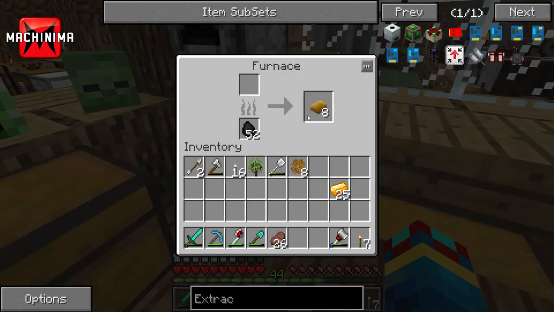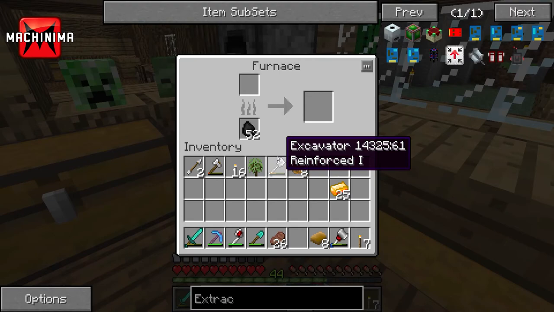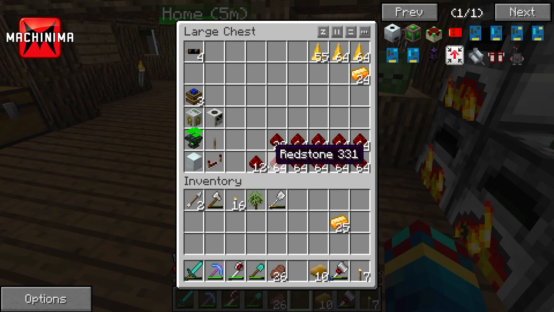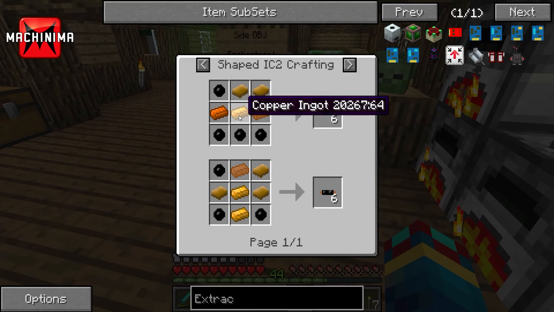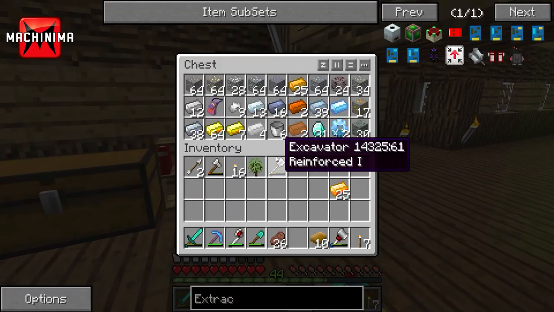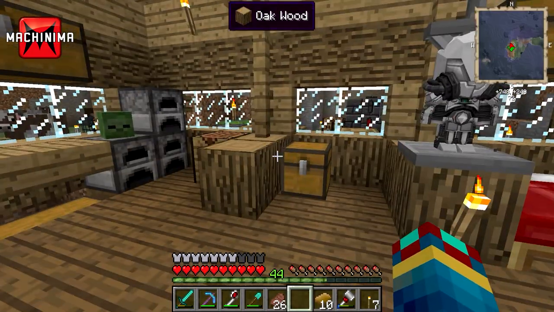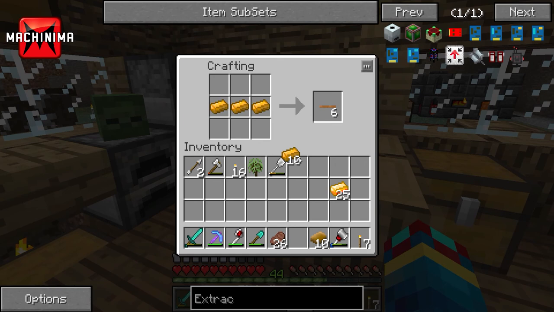So where's that rubber? Give me all your rubber. We spent that, yeah, we can. Right, so how do we make this again? Rubber and copper ingot. Should have known it. Copper cabling. Right, so crafting table. We need to get more crafting tables.